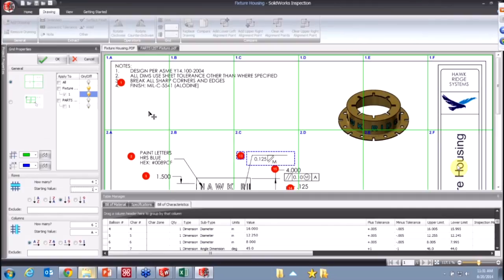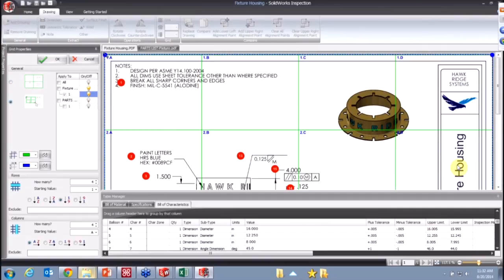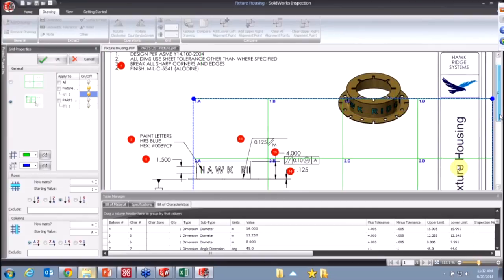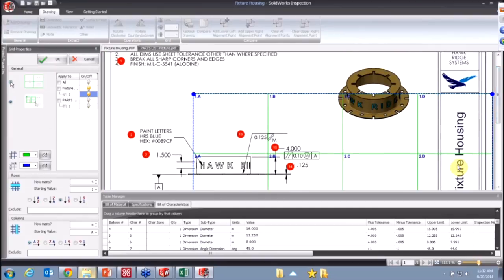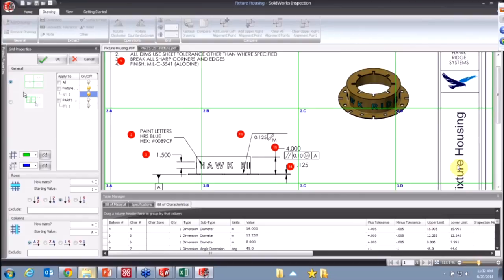So some of your default company templates probably already have zone blocks set up, so you can have it match as close as possible to that. And so you can do either the whole sheet, or you can click on this little button here and just pull in a specific area for it to put a grid on. Let's do the whole sheet, and that looks pretty good.